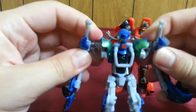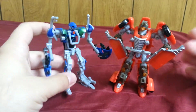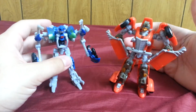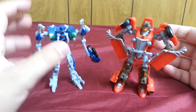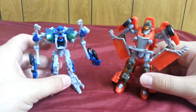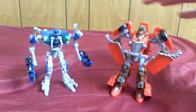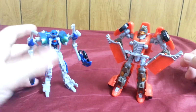I think he has a wide range of movements in his upper body. I like that he turns into a chopper, a really nice chopper mode that gets into a pretty cool, very scary looking robot mode, like a biker skeleton, just great. I like both of their paint schemes, both of their paint jobs. I like them both. Both figures really good. Highly recommend both of them.